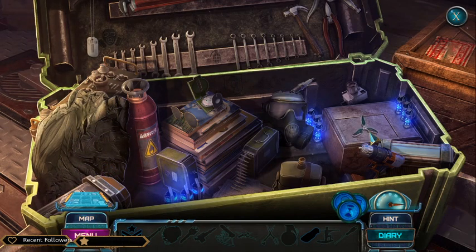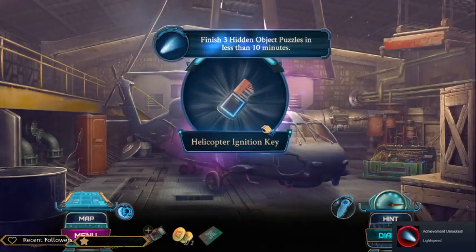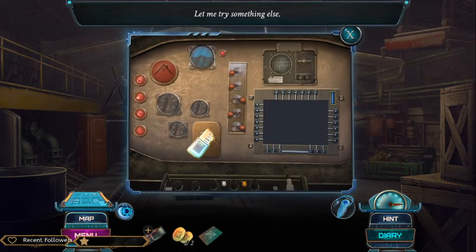Okay, found the helmet. Found the inlay for that. Found that. Now we just need to find the, what's a facey? Rank. That's the word I'm looking for. Rank insignia. Yeah, it's there. I was clicking on it. I don't understand why it didn't click. Alright, we got the helicopter ignition key. Alright, so we can put that in there.